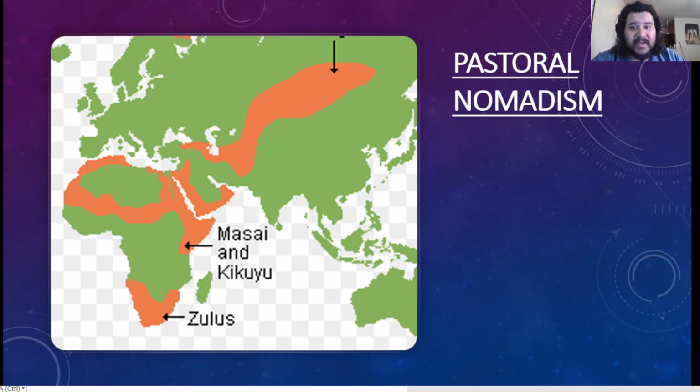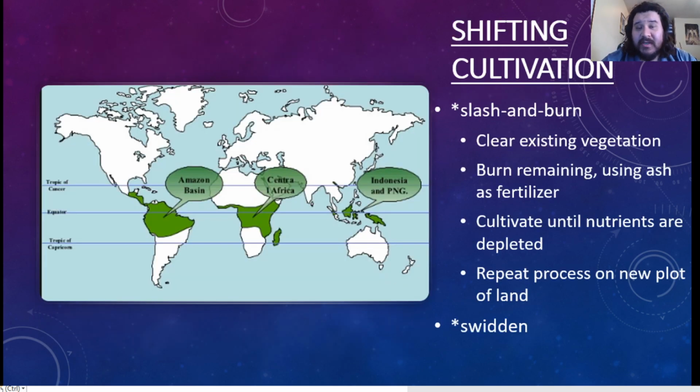And as you might tell, because we have this wide range of people, and because these animals are moving from place to place, they're going to have to do so over a large area of land. So this is one of our subsistence and extensive practices. The second practice is what we call shifting cultivation.